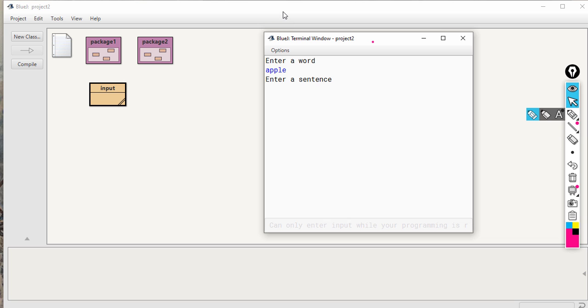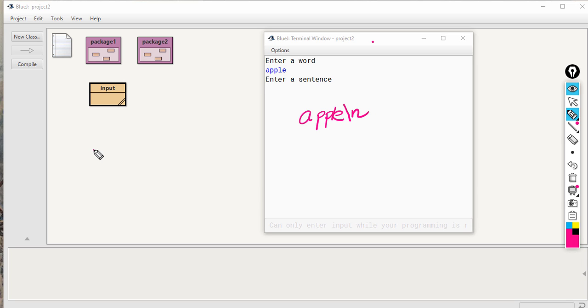The reason is when I entered apple, the last character that was pressed by me was enter, isn't it? So that enter will be represented by this \n.